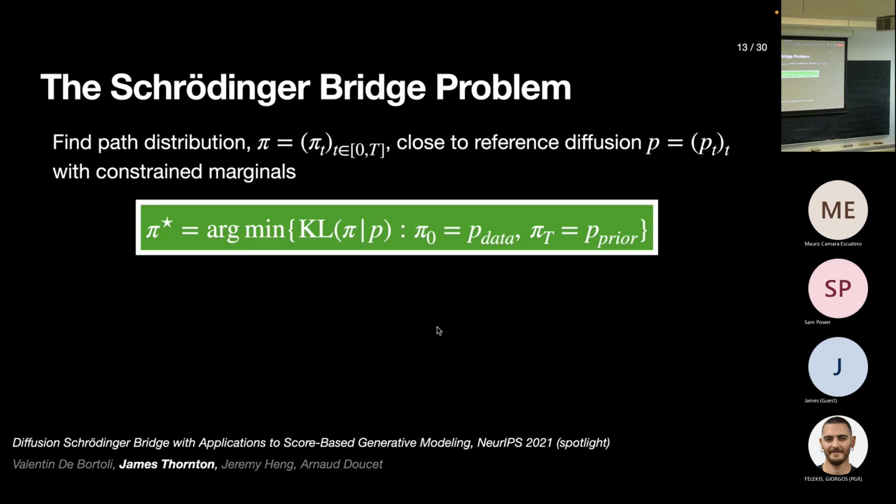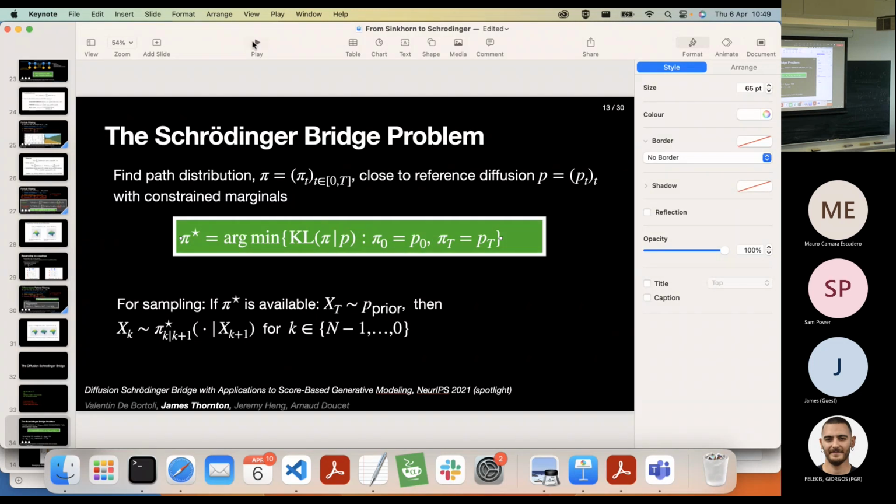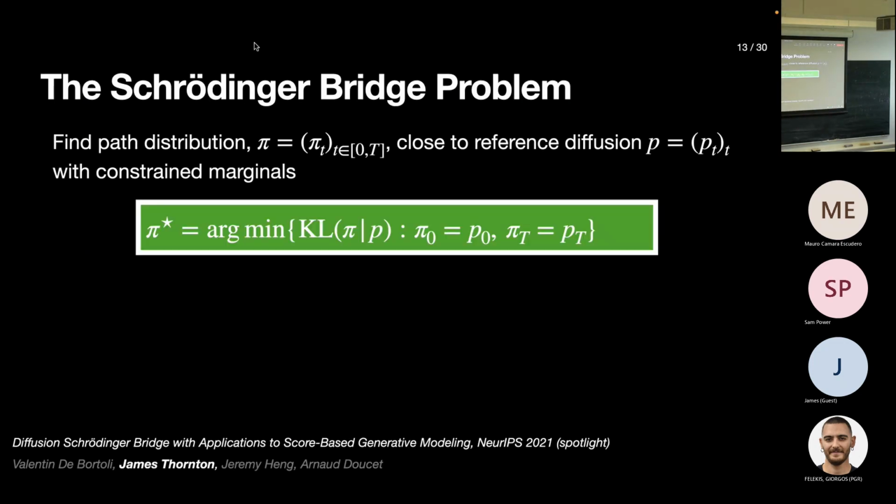Oh yeah, no worries. Set up, especially for marginals, like pi 0 is the data. Yeah, so actually this should be, instead of P data, call it P0, and call P prior PT. So I'll change this now. The use of prior would make more sense a bit later, but people use prior here a bit loosely. It's not a Bayesian setting. Actually, people have used it in a Bayesian setting, but in this case we're not. Here, I guess it's PT, right?